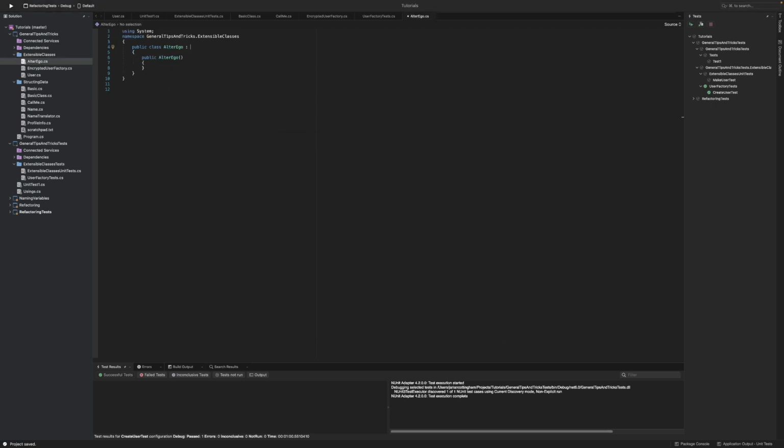It's so similar that I in fact will subclass from user. So cool, struct.